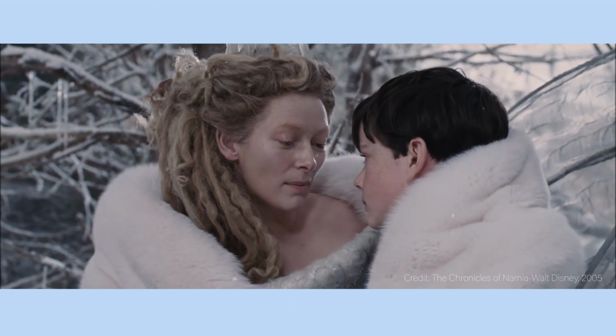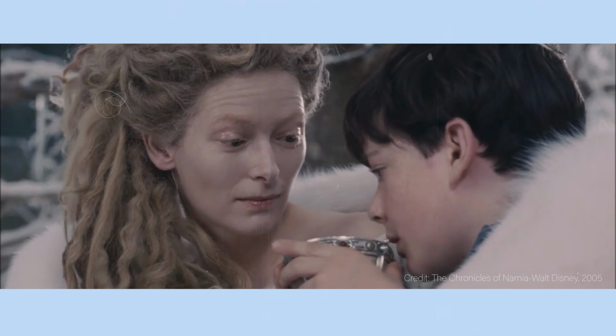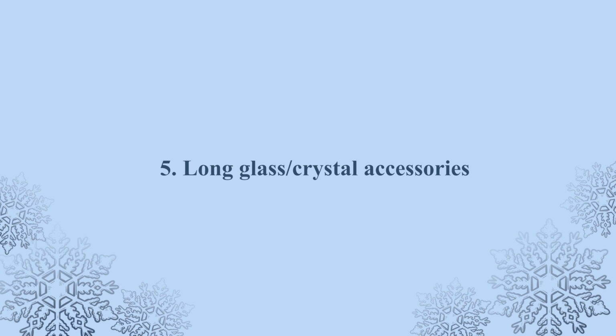Her sparkly pale makeup. This goes into what we're saying, but I feel like if you have ethereal, adding a little bit of shimmer works well. Her eyelids almost look wet, like they're covered in a thin layer of frost, and I think that's really, really clever, and I love that. You could take inspiration from that with a sparkly silver or something a little bit almost liquidy, with a little bit of sheen to your features to bring that otherworldliness into your makeup look. I feel like makeup is a really great way to root yourself in your essences because it's the first thing people will see about your features.